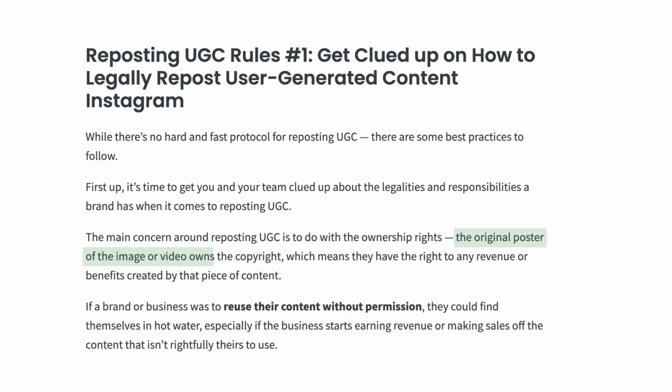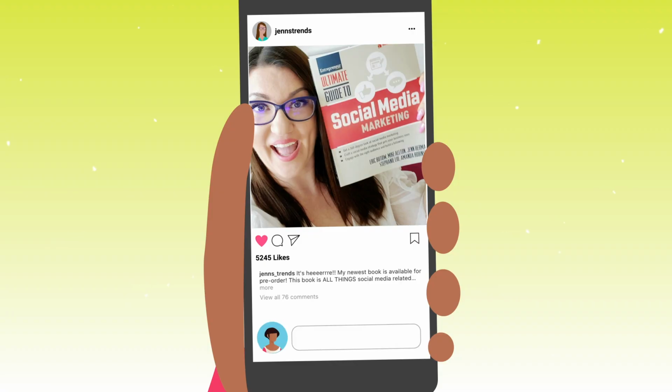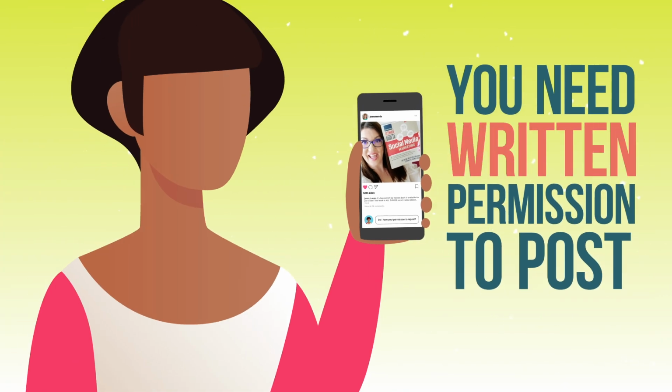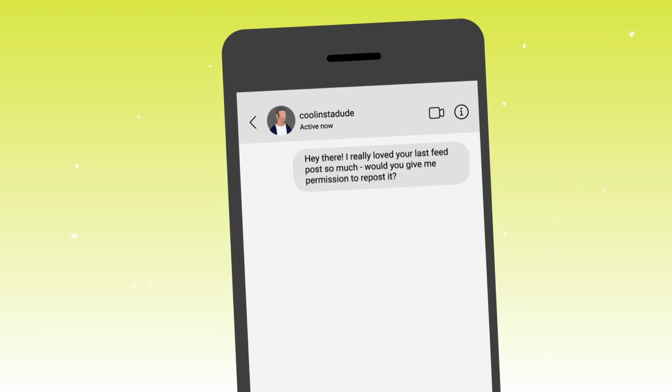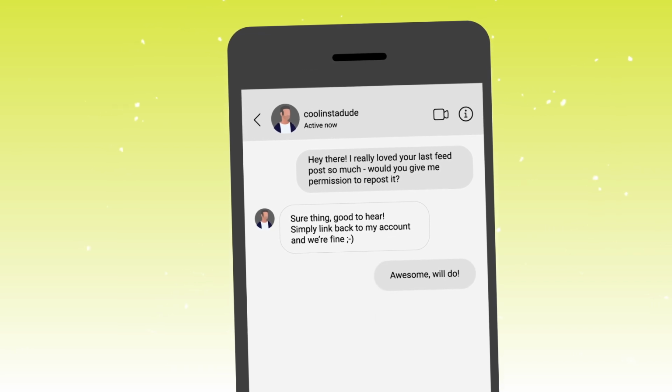When you use a screenshot method or any resharing method for the feed, the original content ownership is not retained, and you need to get explicit permission from the content creator to share that content. Explicit permission means written permission. This could come from you commenting on their post and asking for permission, and then replying with a yes. It could also come from a direct message or other direct communication with them where you ask for permission and they give it to you.